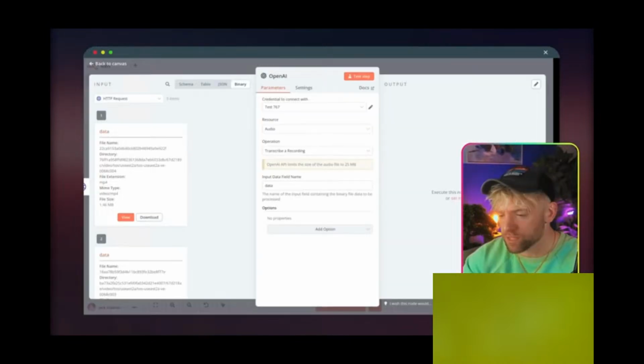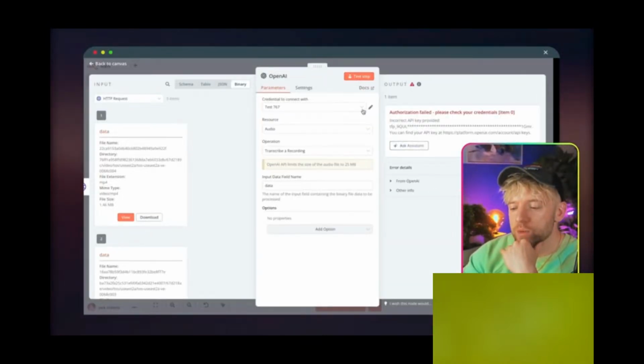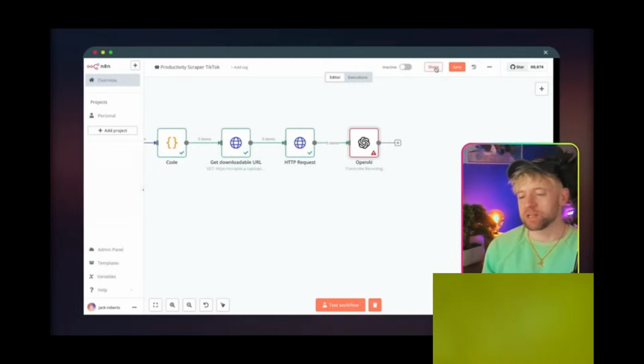But look, I come back over to this scenario and I'm going to do something really interesting. This is not going to work, and I'll show you why. I test this step. Oh, credentials issue. Okay, that isn't the reason why it wasn't going to work, by the way. There was another reason, but I just wanted to show you what this is like. Look at this bad request. It's not very nice when it tells us it's a bad request, is it? Here's the reason why this isn't working.